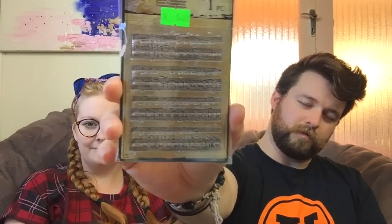And then this is a clear stamp by Prima Finnabair — it's little words and stuff, like out of a newspaper. It's that old-timey newspaper script in what looks like German or Italian — maybe German on the top bit and Italian on the bottom. The next Prima Finnabair one is music notes — miniature music notes. That's really cool, I'll probably use that a bit in mine. And the price on these Prima stamps is really good.